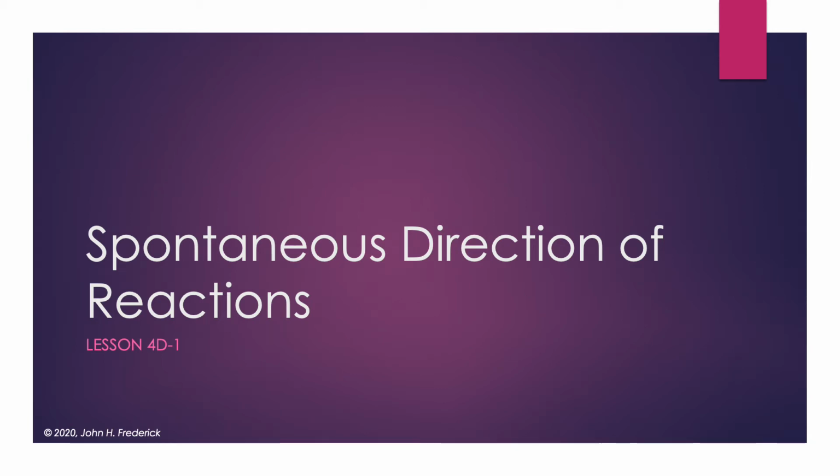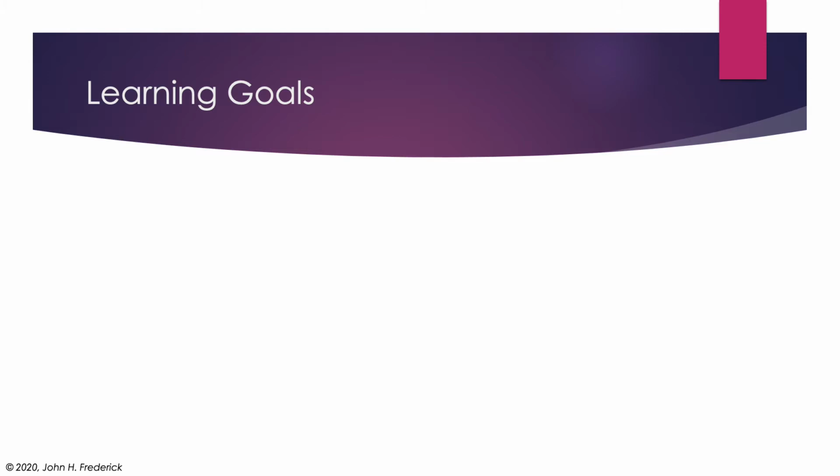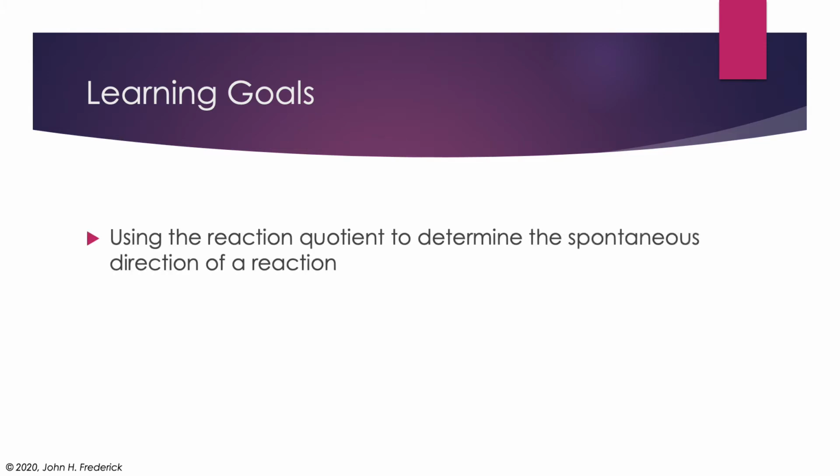We've now built up the machinery that we can begin asking some really interesting questions about reactions that don't necessarily involve them being at equilibrium. And that's what we're going to cover in this current video about the spontaneous direction of reactions. So our learning goal is to use the reaction quotient to determine the spontaneous direction.